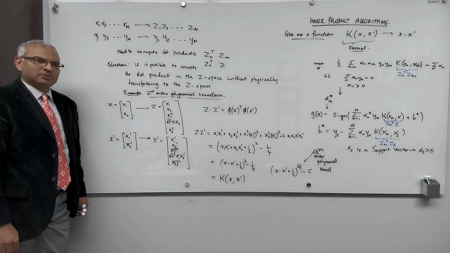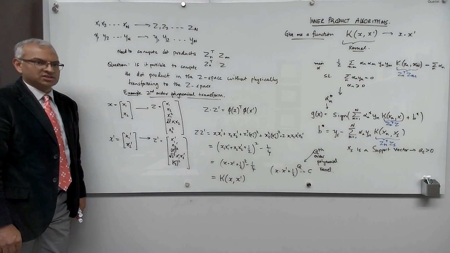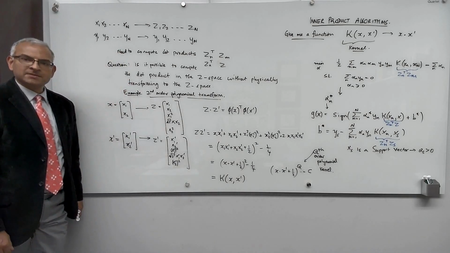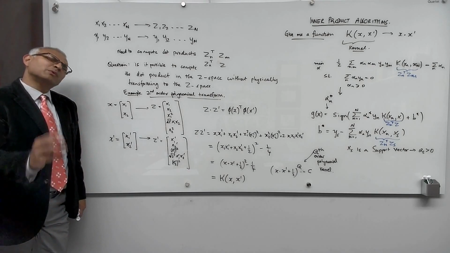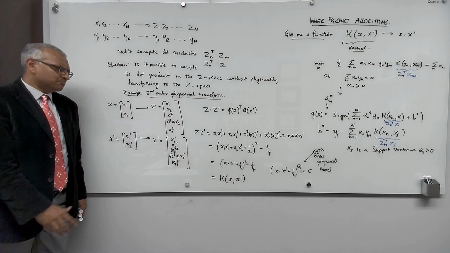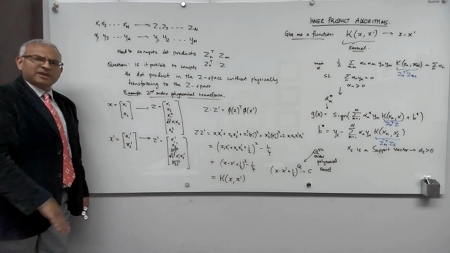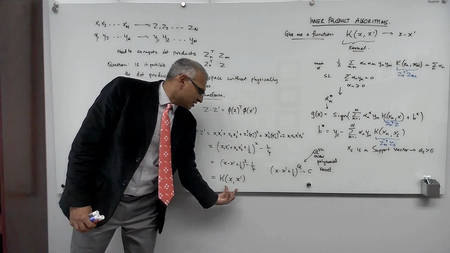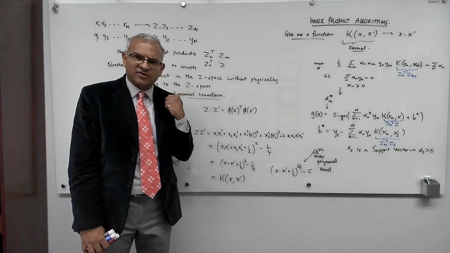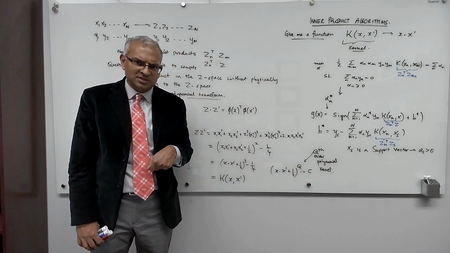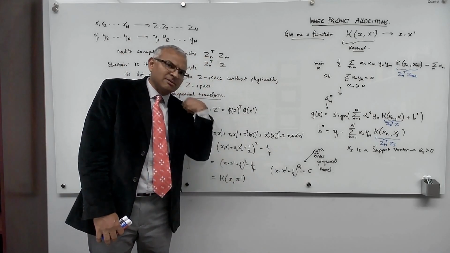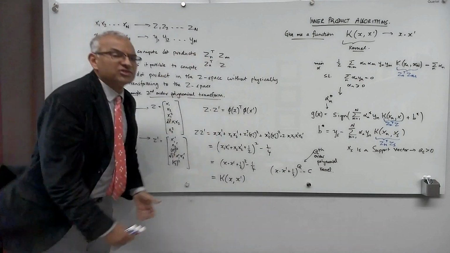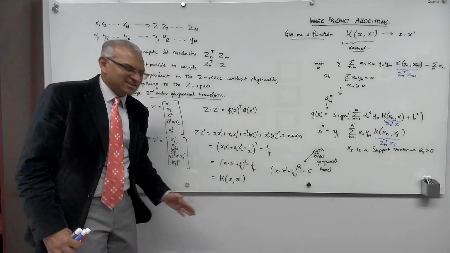And that's where we play the game of we get to choose the space we want to transform to. So you choose a space to transform to for which there exists a kernel. And then we reverse the game. We say, you know what? I don't even want to choose the space to transform to. Can I just pick the kernel and assume that there's some space that corresponds to that? And by and large, yes. It turns out that if this kernel satisfies the basic properties that an inner product should satisfy, that means that it is symmetric and positive definite, then any kernel that's symmetric and positive definite corresponds to some z space. And now we don't even need to know the space we're going into. So that's the immense power of the kernel.